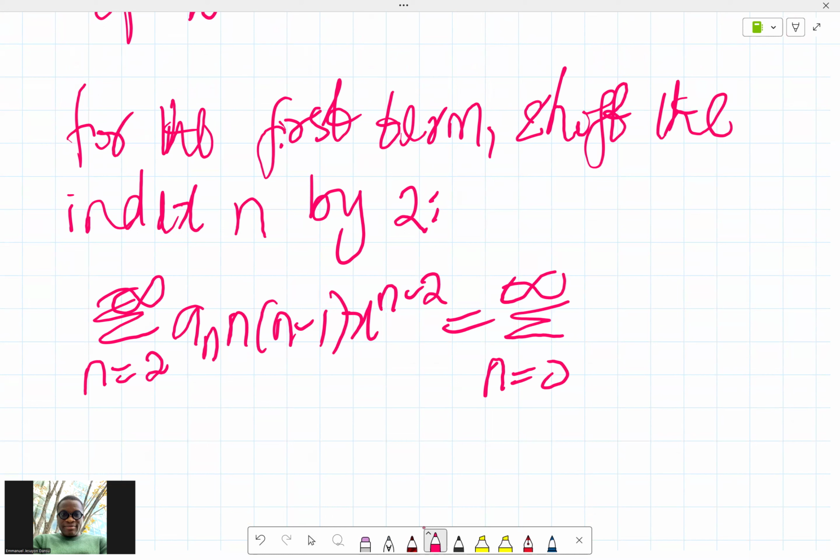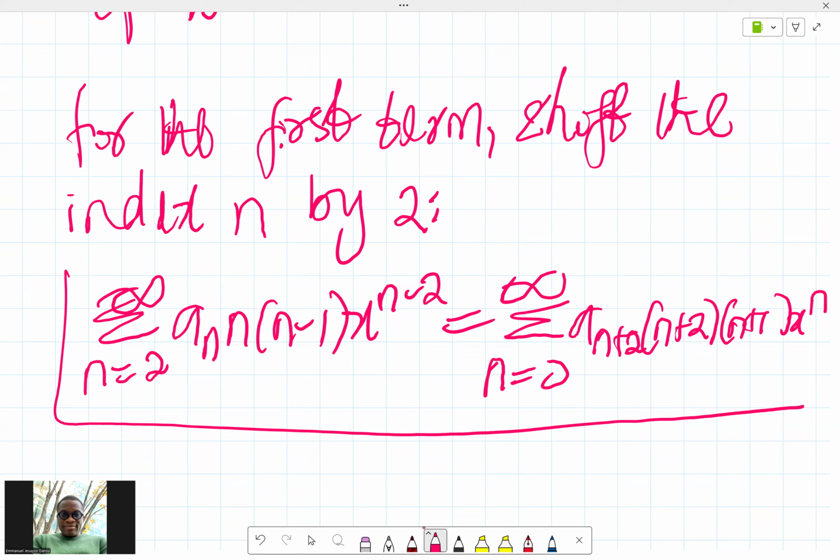So we are shifting it 2 steps backwards, and if that happens, it means that an gains 2 steps, and then every other term gains two steps too. So n becomes n plus 1 and then plus 1. That's n plus 2. And n minus 1 becomes n minus 1 plus 1, which is n plus another one. That's n plus 1. Okay. And then we can now adjust x raised to power n minus 2 to x raised to power n. So now we have x raised to power n while adjusting all the other terms, as we can see there. So that is the second term right there.